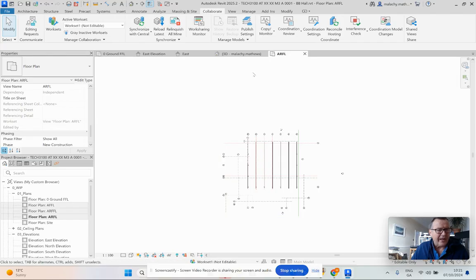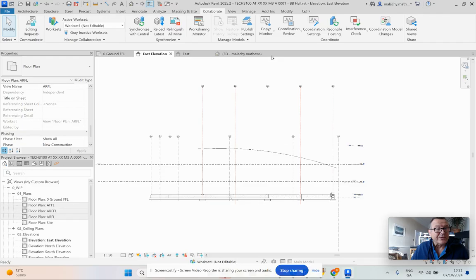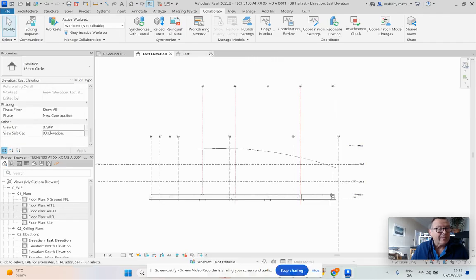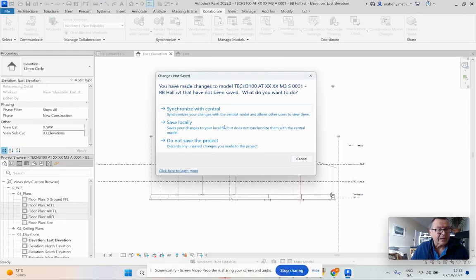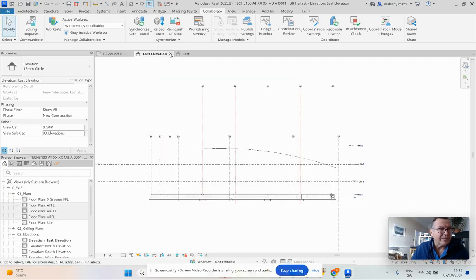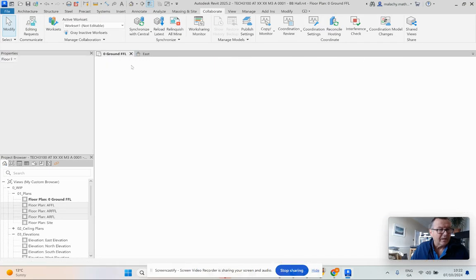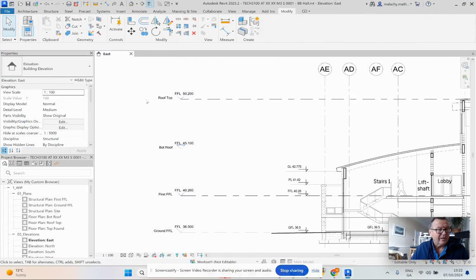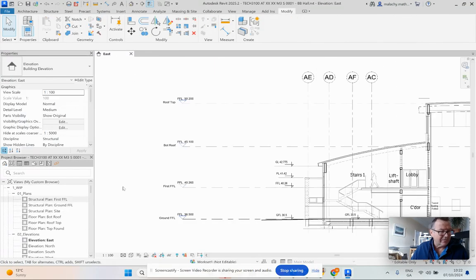But if I want to do any updates on the structural model to bring those into the shared model environment within the architectural, I need to close down the architectural model. This one here. Now there's my structural.